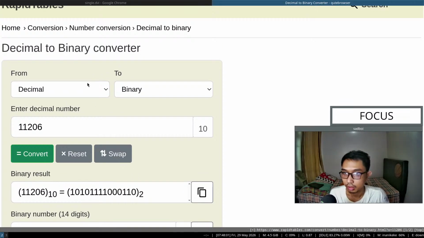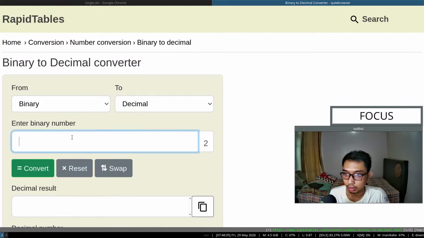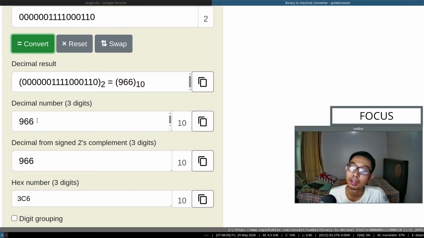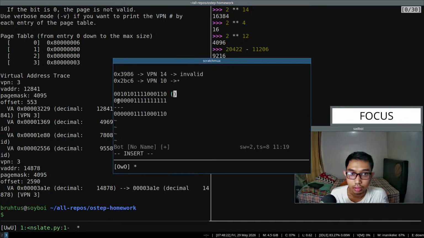Let's see what is the result. What is this again?